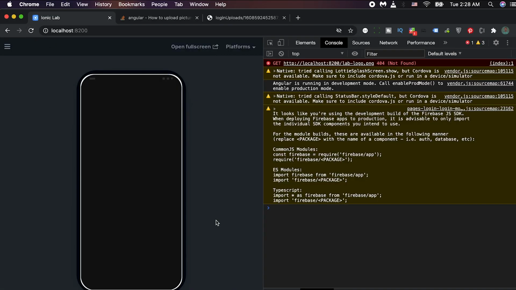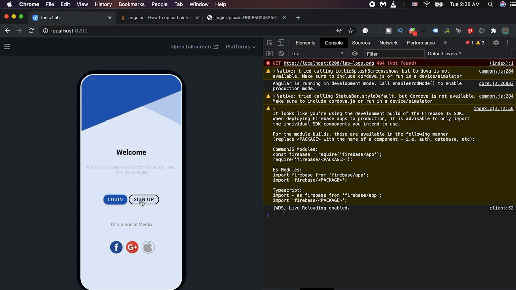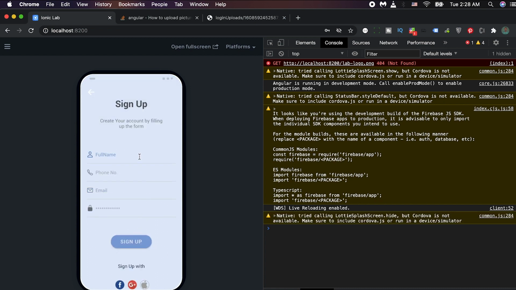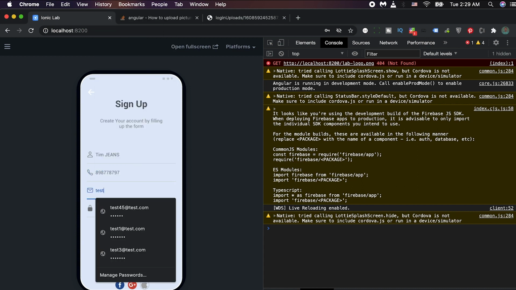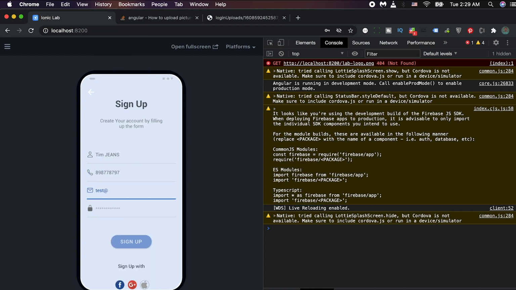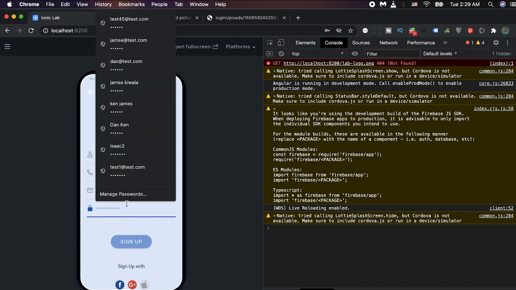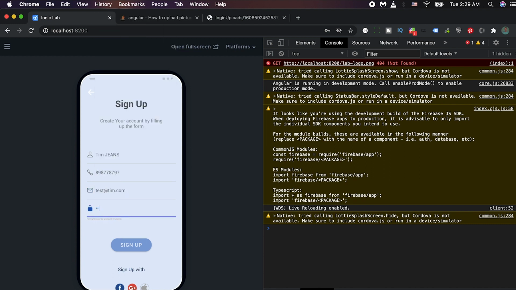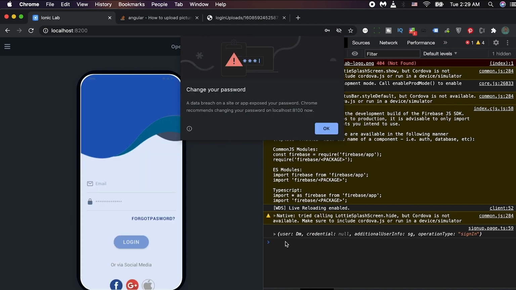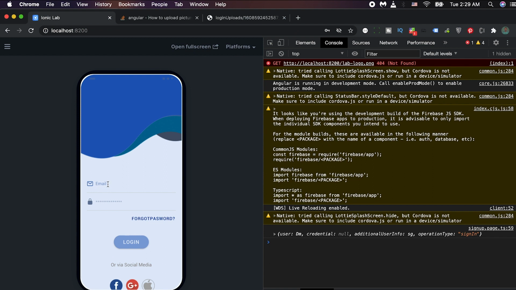Alright, so let's try to create a new user here. So we'll go to sign up, then password of password, sign up. Good, the user has successfully signed up and we are redirected to the login page.